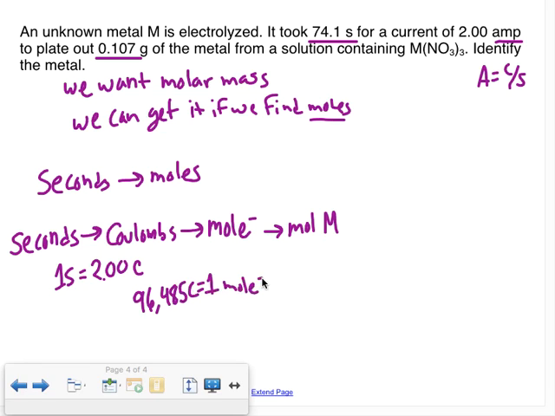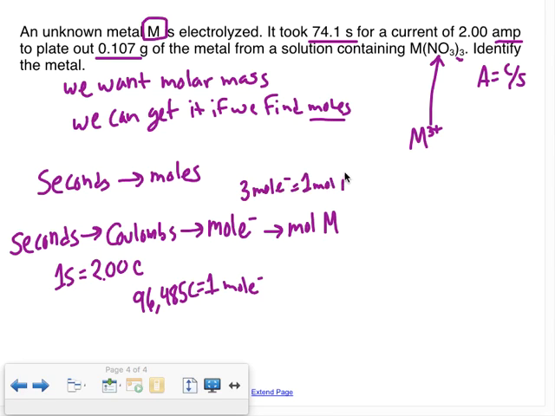So, all right, we know we're getting the atom M, and we know we're starting with M nitrate. And we know that NO3 has a charge of -1, so that 3 right there means it must be M3+ as the ion. It must be a metal with a charge of 3. So that means that every metal ion is gaining 3 electrons to turn into a metal atom. All right, so now we have all our conversion factors. We can figure out the moles of M.